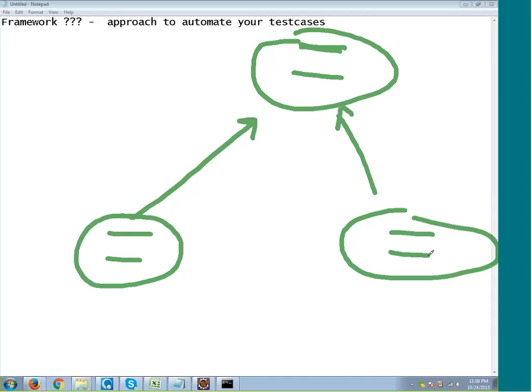Why did I do it like this? I could have very simply made two different classes, and I could have simply made the functions in them. Why did I make both the classes implement the interface?